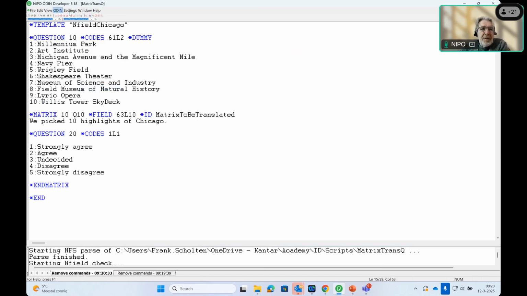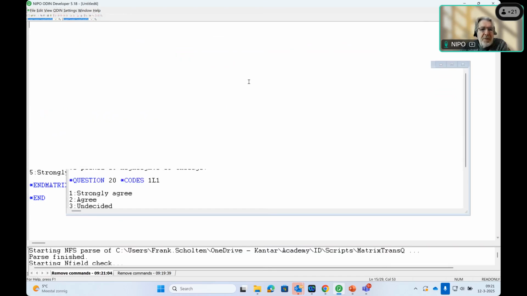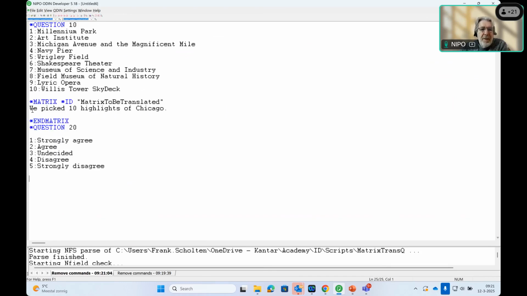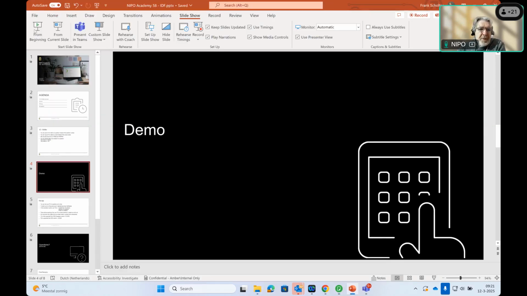And if I run this again, remove commands, you will see we actually now have the text of this matrix as well, because we have an ID on it. So we can actually translate this one as well. That ends the demo.